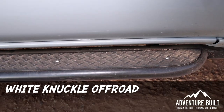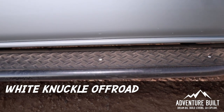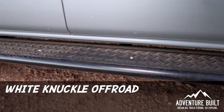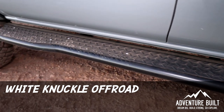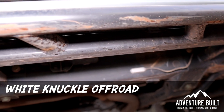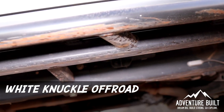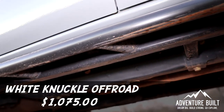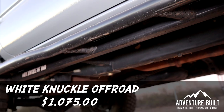This is the very first piece of armor I have and by far the best investment you could possibly make in saving your truck — the White Knuckle Off-Road rock sliders for the Tacoma. I got the kick-out, the top plate, and the DOM. These have taken so many hits and they've just kept on rocking. They never move, never budge — these are flawless. Total price: $1,075. 100% worth it.